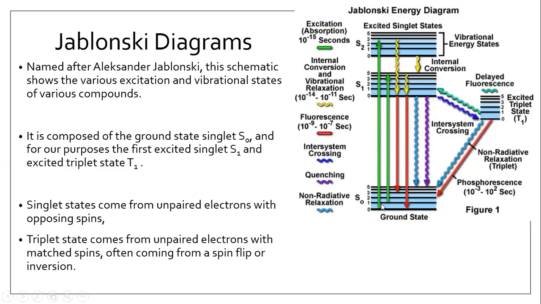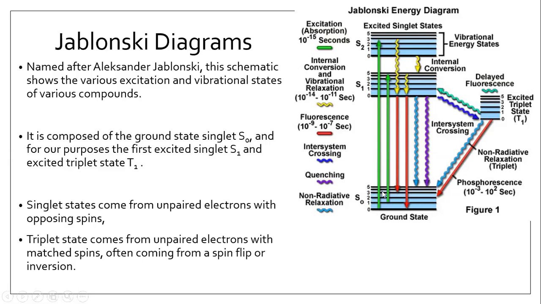So essentially, from the ground state, we can vibrate from any of these ground states, and we can be excited to the first excited state, with the electron just moving up and keeping the same spin. We could keep moving up, but we're not going to look at the second. And it can relax back down to any of these states. But it could also have this inversion where it spins up and then it inverts. So the down electron has gone up. So now you have 2 up electrons, and now it takes a little bit longer to relax back down.